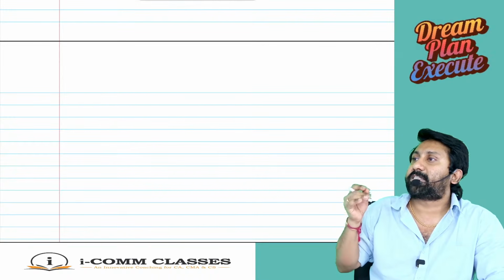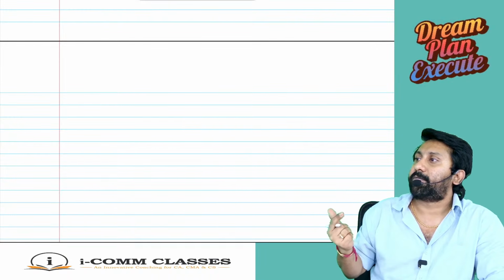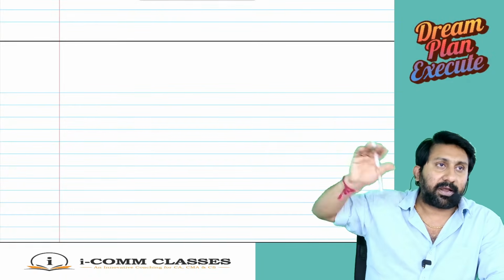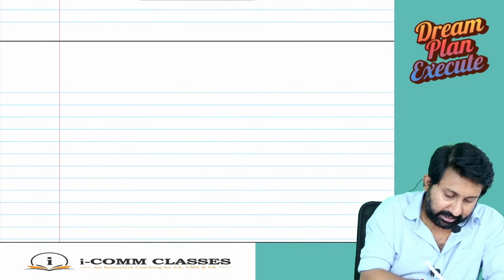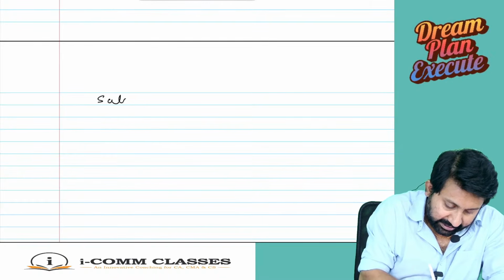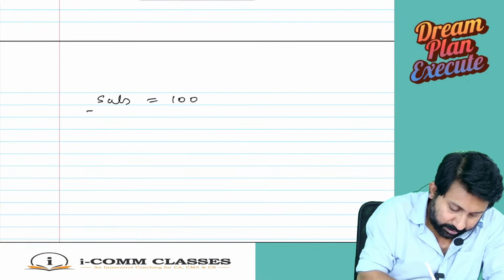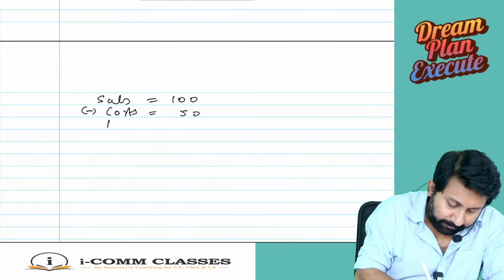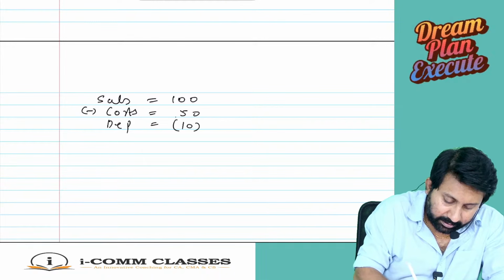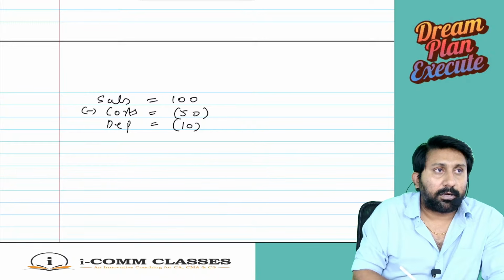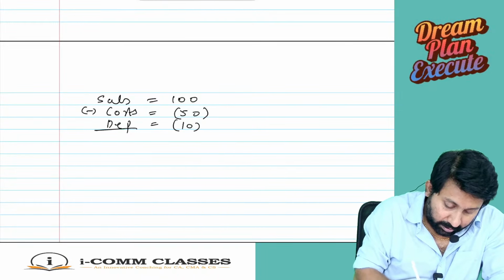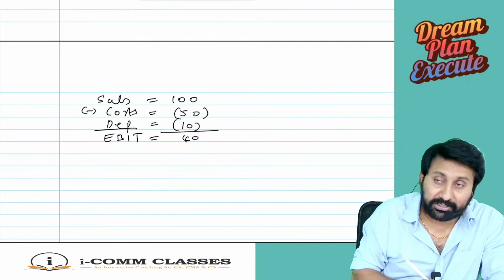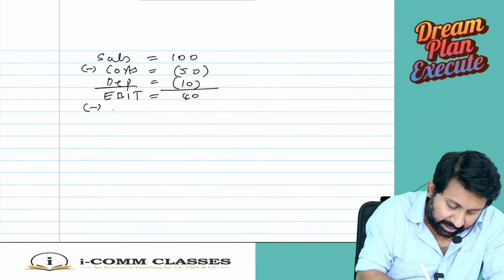But the intention of this chapter is profit computation or cash flow computation. So profit already has depreciation deducted. What do we have to do? Okay. Now the question will start like this. Please listen. Sales 100, costs say 50, depreciation 10. What we get is EBIT. How much? 40. Minus interest. There is no interest cost. Let's say an all-equity company.